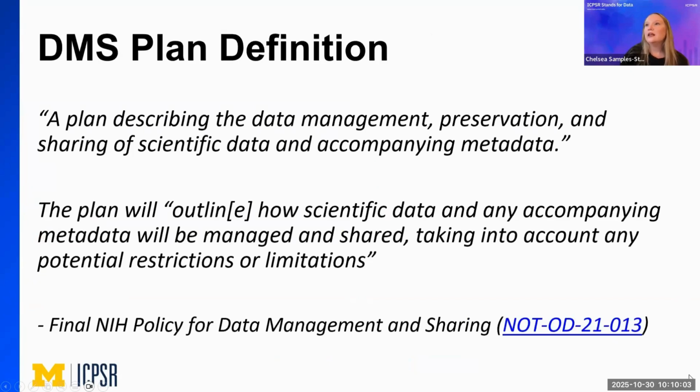Next slide. So NIH defines the data management and sharing plan as a plan describing the data management, preservation, and sharing of scientific data and accompanying metadata, and says that the plan should outline how scientific data and any accompanying metadata will be managed and shared, taking into account any potential restrictions or limitations on that sharing.